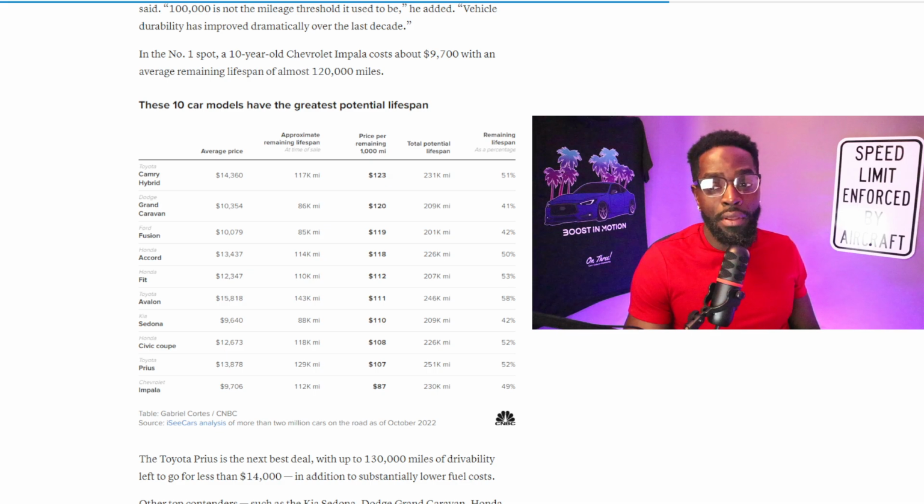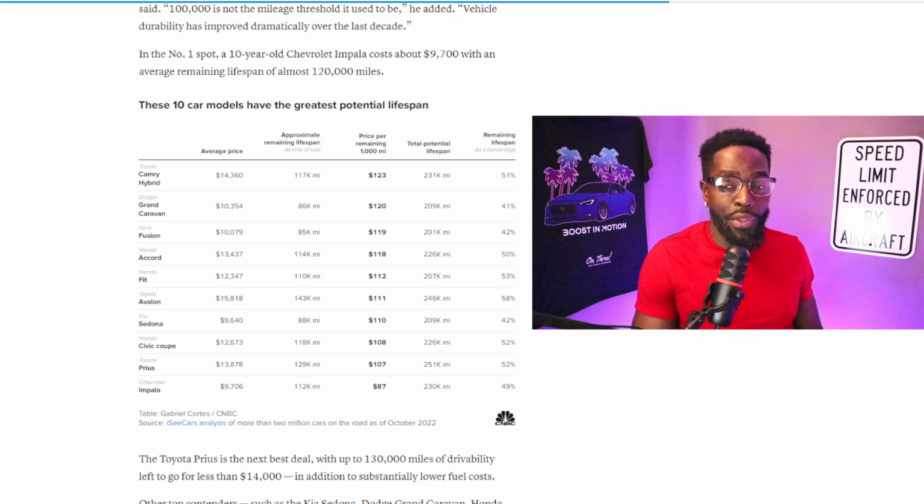Toyota Avalon, Kia Sedona. I'm not too familiar with the Kia Sedona, guys. I don't really know the history of those cars. Kia never used to be such a reliable car, especially in 2012s, 2013s. Maybe the newer ones, maybe after 2016 and 2017 and up. I'm assuming they're talking about those cars, but 2012 Kias weren't all the best, so I'm still on the fence with that. Honda Civic Coupes, definitely.